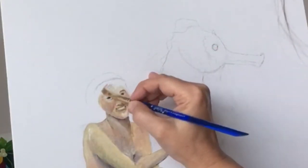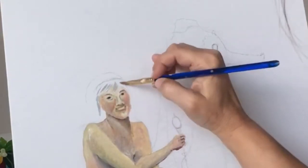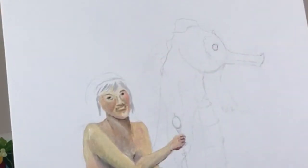For her hair, I mixed ultramarine blue and burnt umber and lots of titanium white to make a soft gray, and this will be the basis for her predominantly white hair.